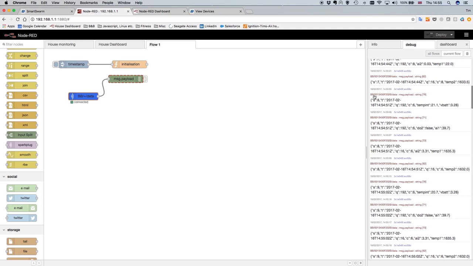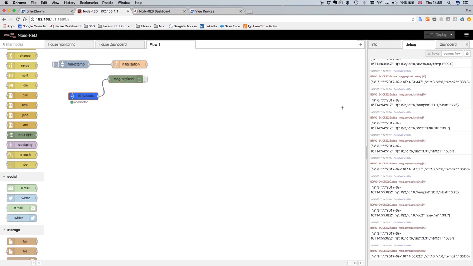And what I want to show you is basically this line here. This is the topic of the information coming through, B&B / the ID of the device that's creating the data and data. But the interesting thing that I want you to see here is that it's coming across as a string. So even though this information is formatted as JSON data, in terms of what Node-RED's seeing, it thinks that's a string.